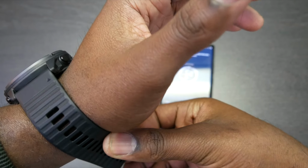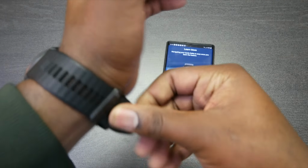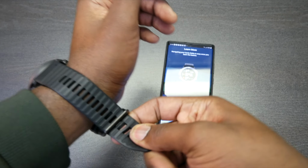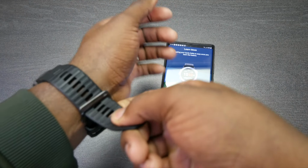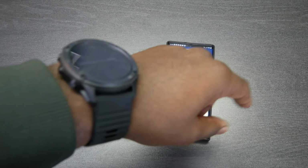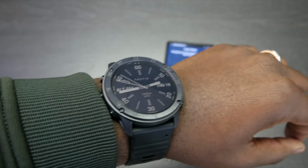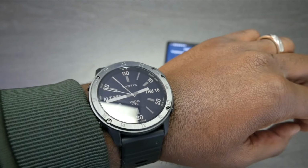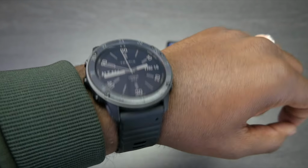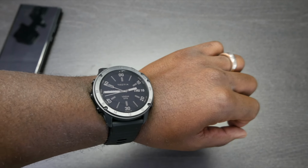So outside of just getting the watch for the better screen, the sapphire screen, and the look aspect, I also got the watch just because, as you guys know, I do a lot of running, man. I run quite a bit, and next year I plan on increasing my run and my mileage, and I want something that's gonna give me better tracking metrics as well as better battery life. And I like the fact that I can store music on this, because I do listen to music when I run. My longest run so far has been over 10 miles, so I'm trying to increase it to 20 plus next year. And I want to jump on that new Garmin plan to get it going. That always on display, I like that. Like that a lot.